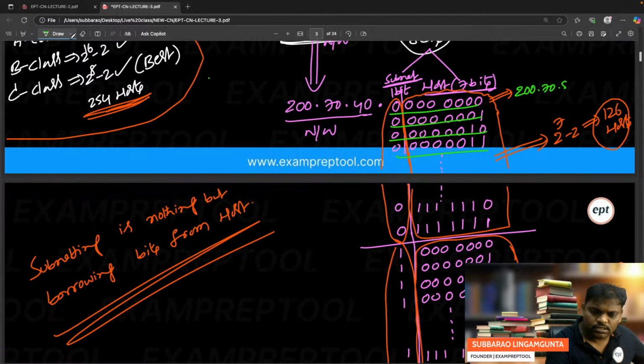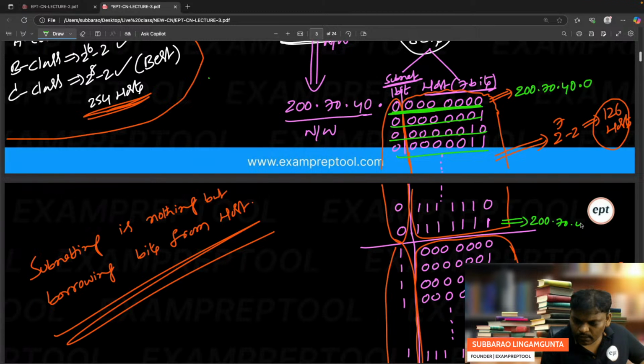See this one, the network part has no change. Understand, network part no change. For the host part, you have to read all the 8 bits. At the end of the day, total 8 bits you have to read; for your convenience you divided it. Here total 8 bits you see 0. Now see this also, 200 70 40. Total 8 bits you read, which is going to be 127. So remember, if the first subnet is given to you, which contains 126 hosts, from here to this is the first IP, and this is the last IP.